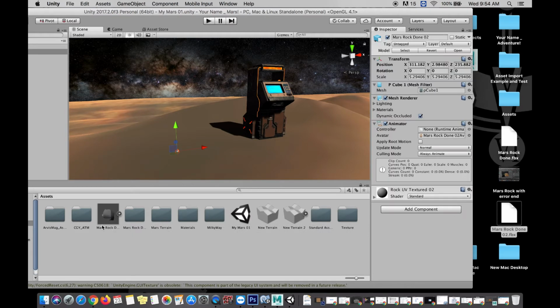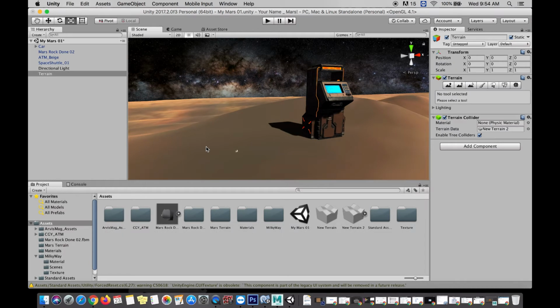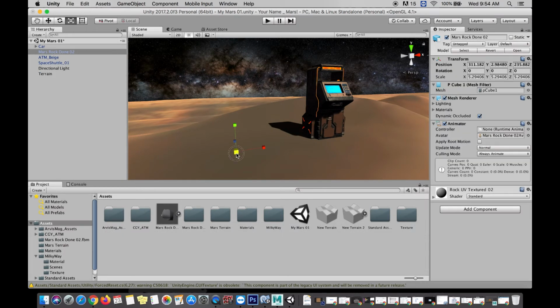Alright, so here's our asset, and I just dragged and dropped it into my scene. Now we might notice there's a couple of things that don't look great. First off, this is probably too small. So I'm just going to click on it and scale it up so that we can take a better look at it. Now you might notice that our embed media doesn't seem to have worked. Now this is an error that could pop up depending on what versions of Maya or Unity we're using. The good news is there's a very easy fix.